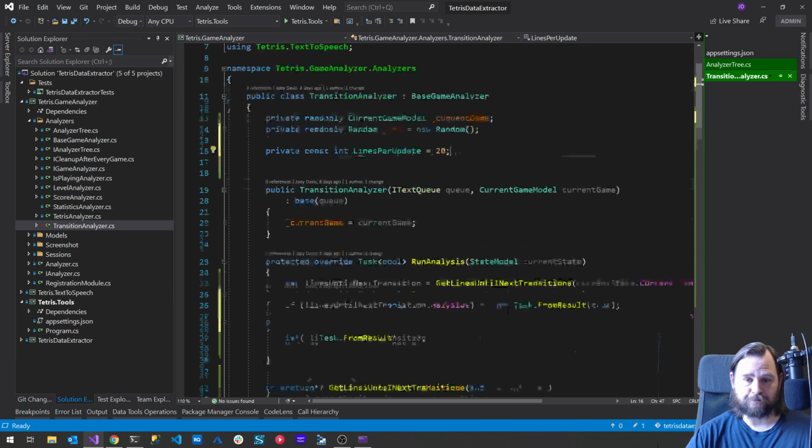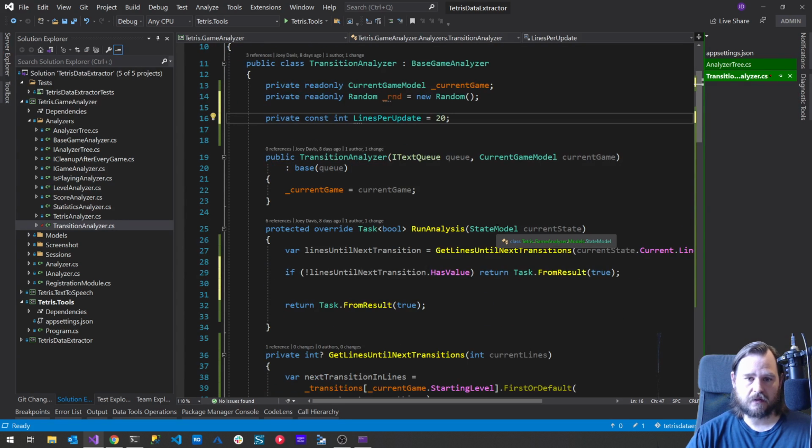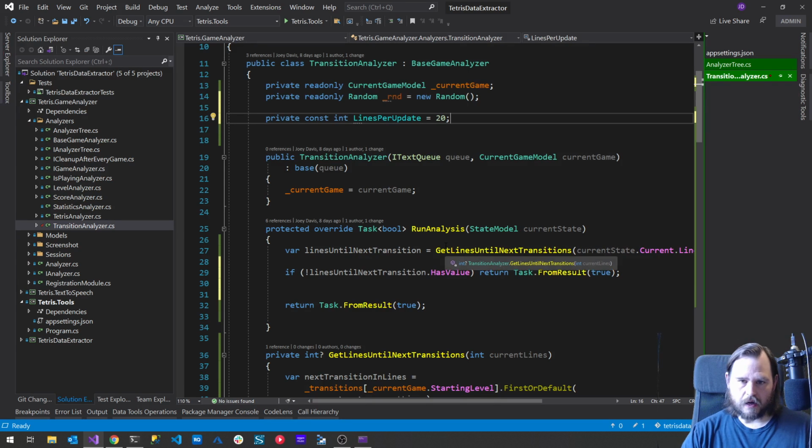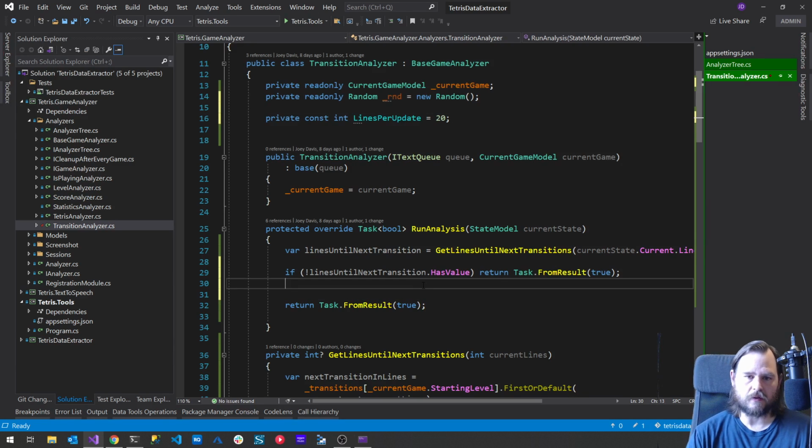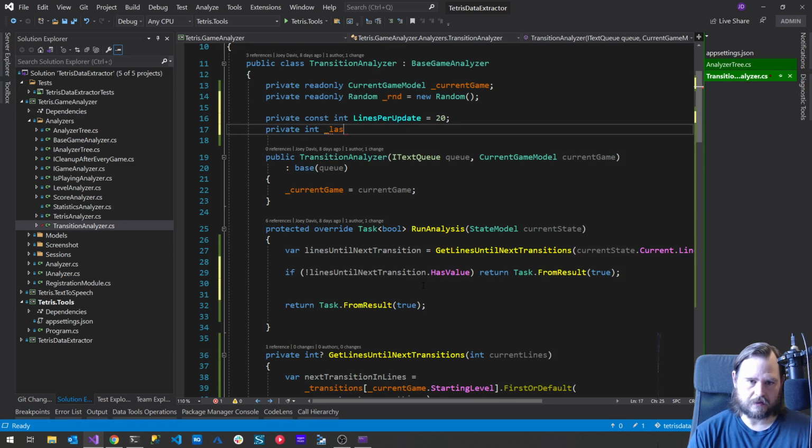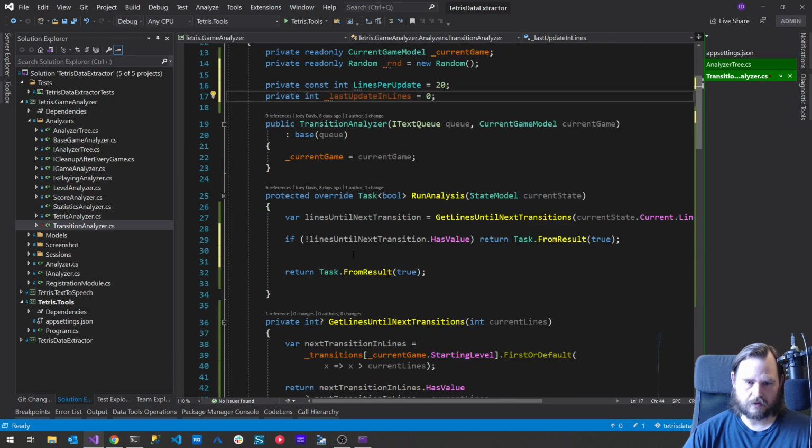And that's it. We'll see how realistic that is. Okay, so lines per update is 20. So then we'll say, private int last update in lines equals 0, whatever. That's okay.